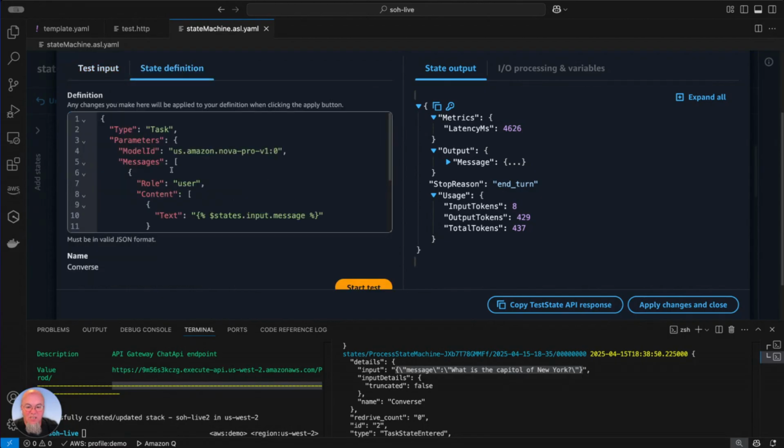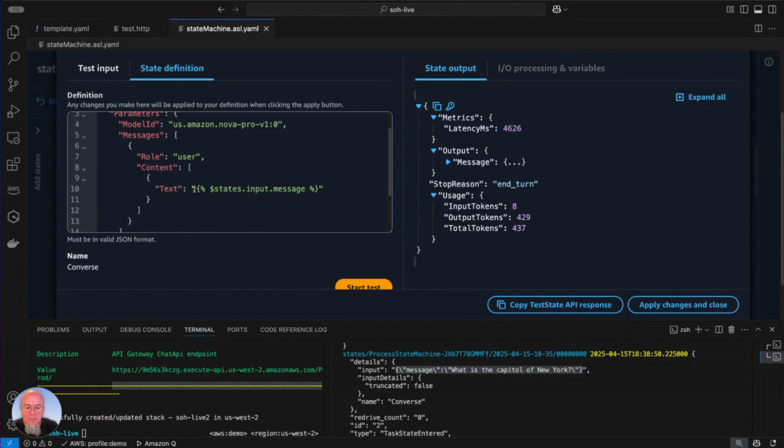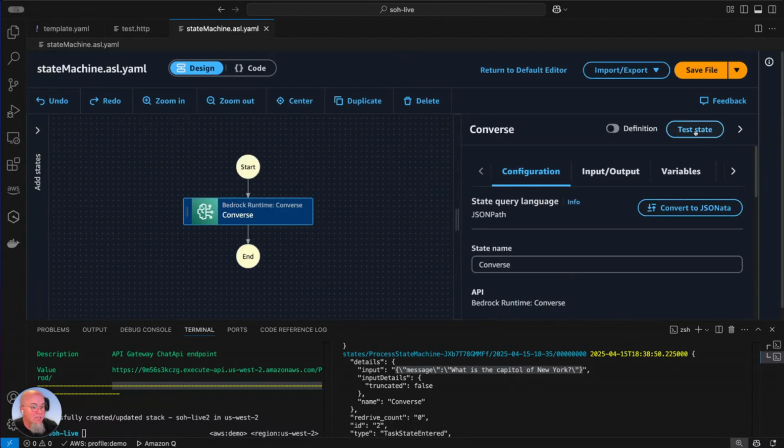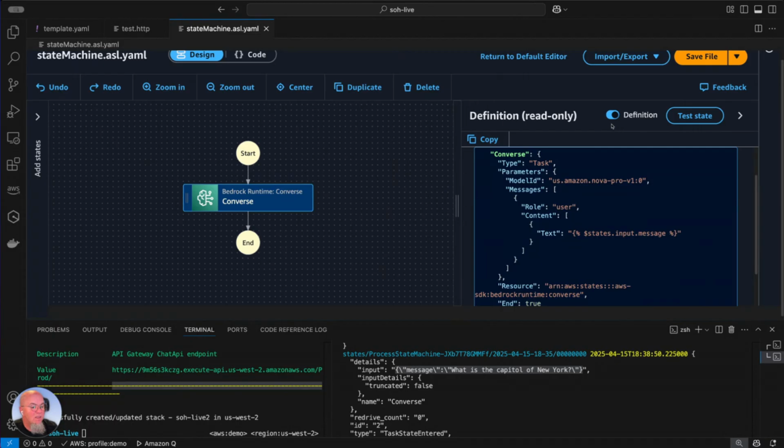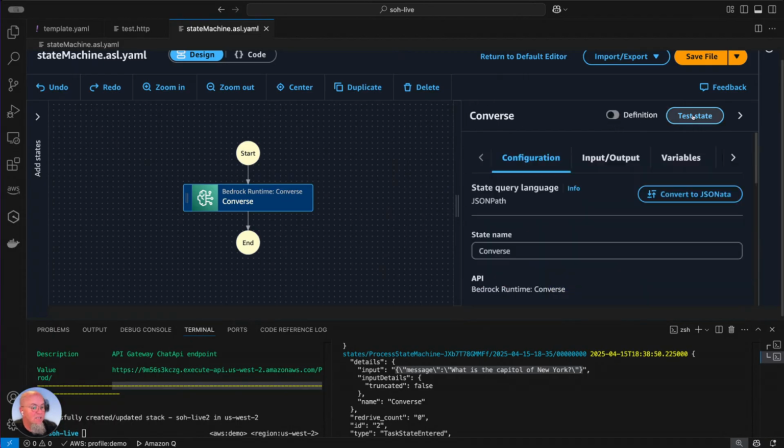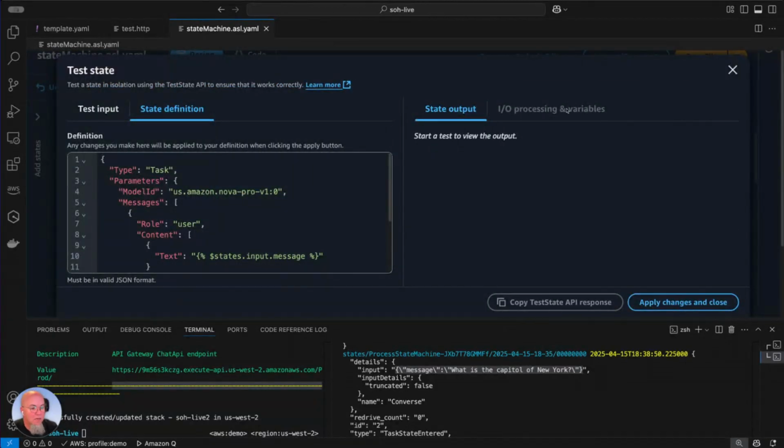State definition. Okay, role, content, user, text. Input, let's try that again. Input and dot. Paste that. Save that. We're going to apply the changes and close. Actually, let's open that up. So there's the definition. Test state.